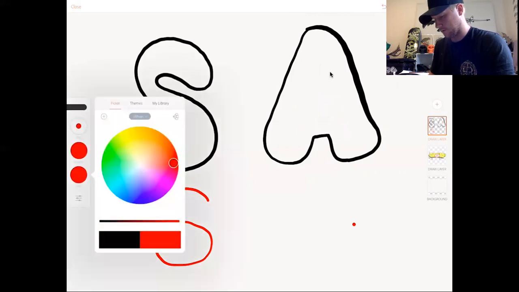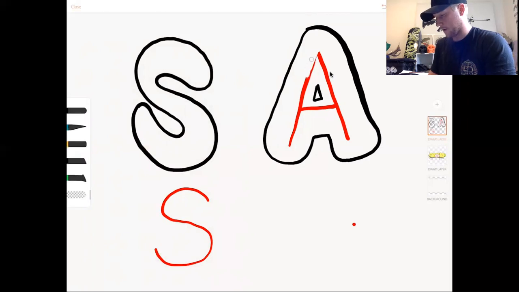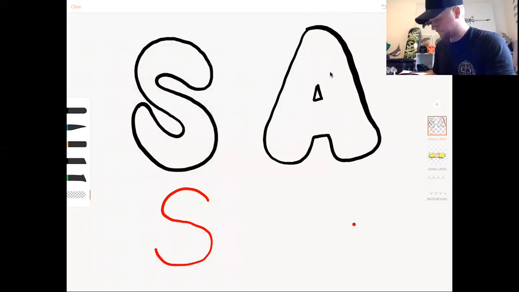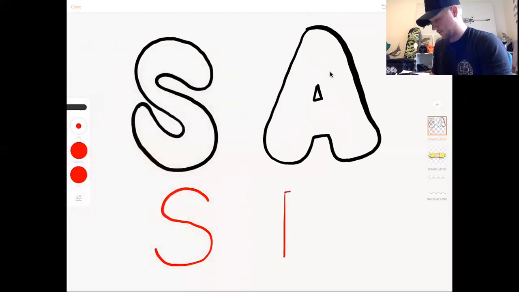So if I just put that red back for a second, we need to draw an outline on the inside of this bit as well. Now when I get rid of the red, now it's a proper bubble letter A. So that will apply to any letter that kind of loops in on itself. So like the letter B, for example.